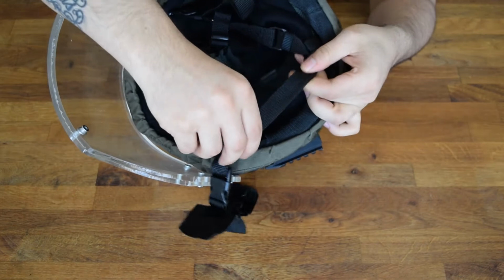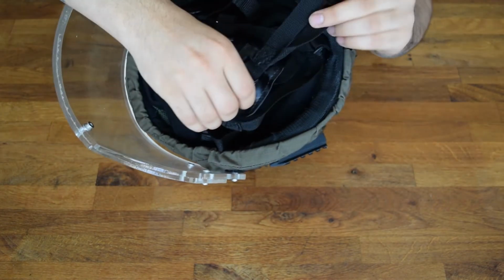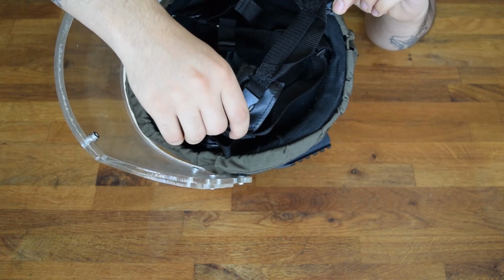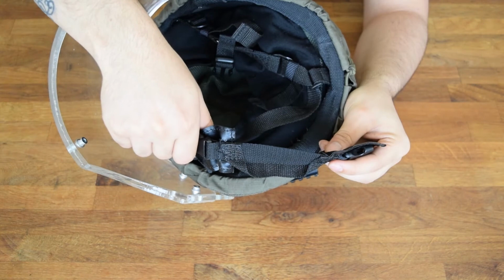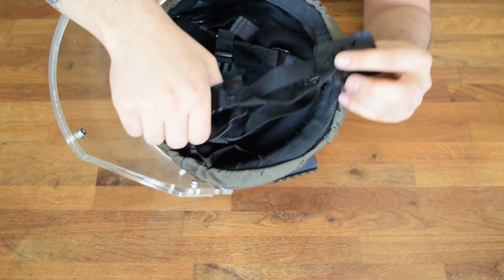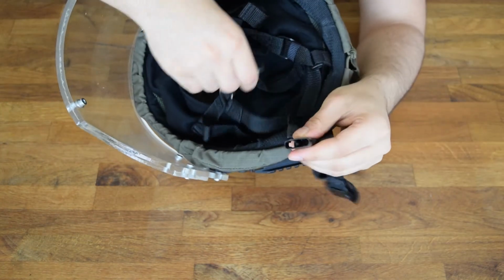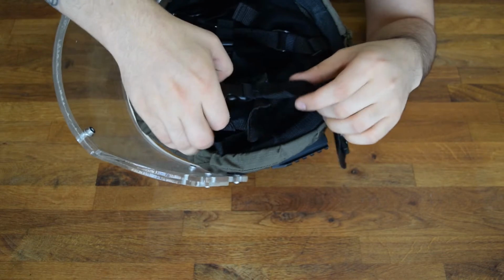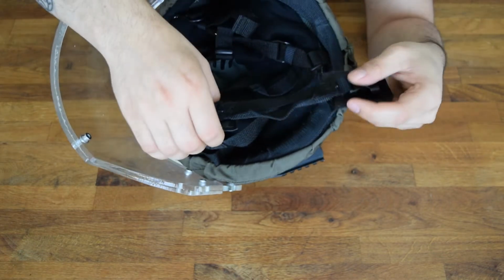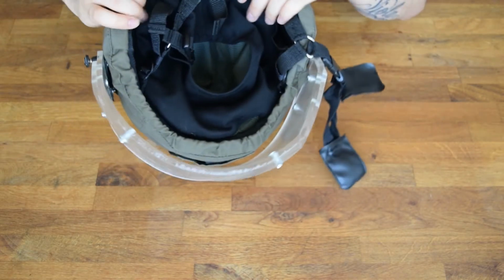Now, why the quality is poor is, well, mainly, we're gonna take a little look here, because the straps, to start with, feel very cheap and plastic. I don't get the sense that it's reliable or durable when it comes to this. And the buckles, I don't know, they feel kind of cheap too. Not very impressed with them. I think I've seen better straps on other helmets, especially the other helmet I have in comparison with this one.